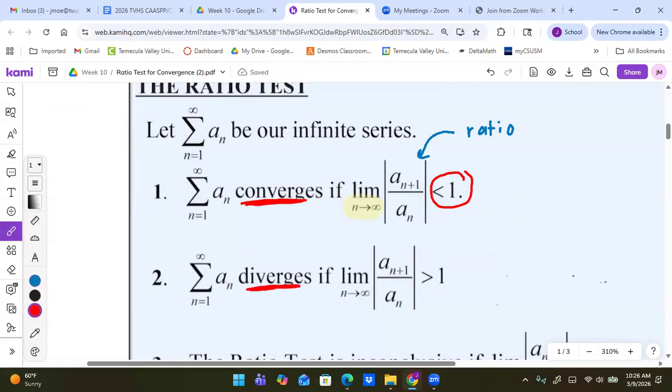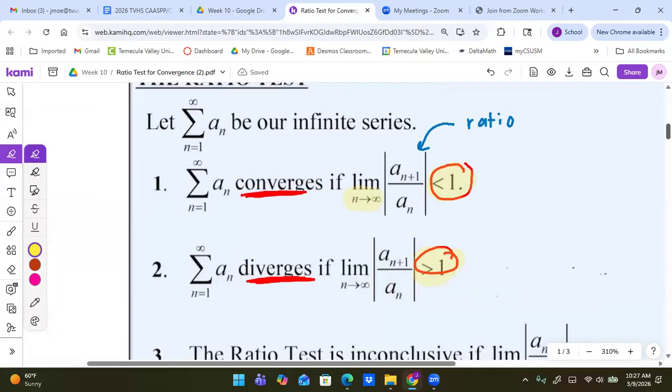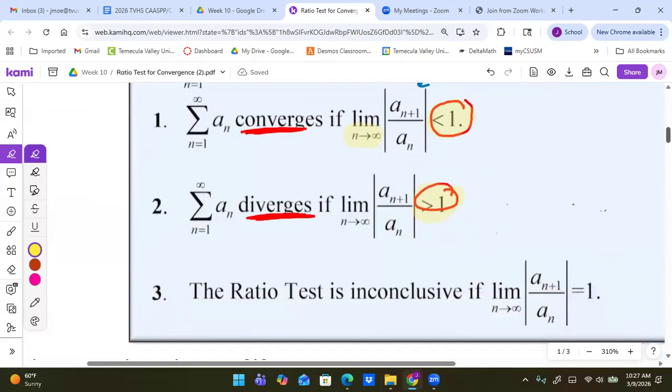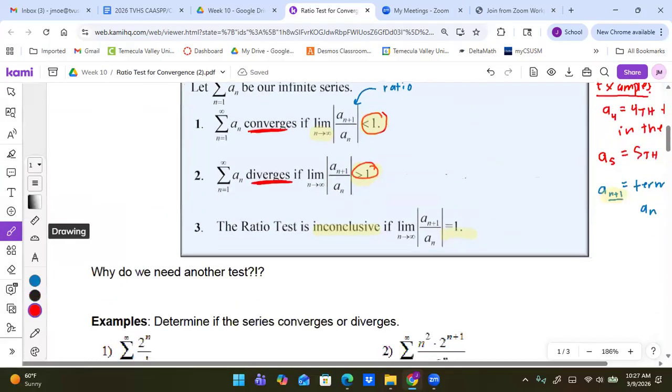Okay, the rule for divergence is if the limit of the ratio is greater than 1, the series diverges. This is similar to another test we already have. Not super similar, but isn't that the same for the geometric series test? If the common ratio is less than 1, converge. Greater than 1, diverge. These are tricks I do with my brain to help me memorize these rules, so that's why I'm making that connection with you guys. You know geometric series, you have that memorized, so just relate it to that to help you remember it. The ratio test is inconclusive if the limit equals 1. I've never seen this happen before, so we can just ignore that.